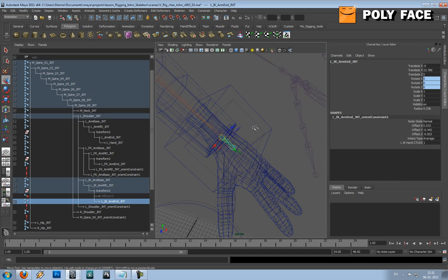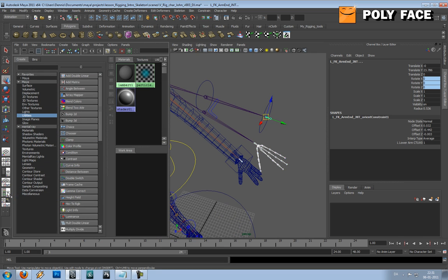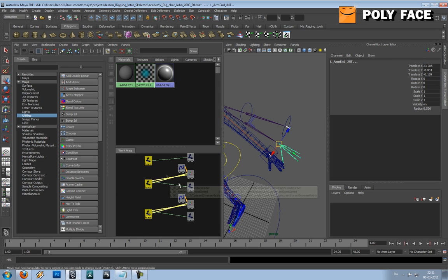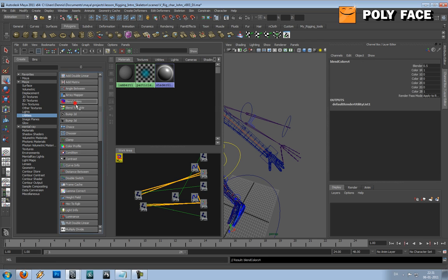Now I'm gonna select this joint, and this joint, and I'm gonna go to the hypershade. I'm gonna press this little icon to open up the items, and I really hope that this is going to work. But let me say I just tested it out and you saw it working, so it should work. Otherwise I will look like a total jerk or idiot.